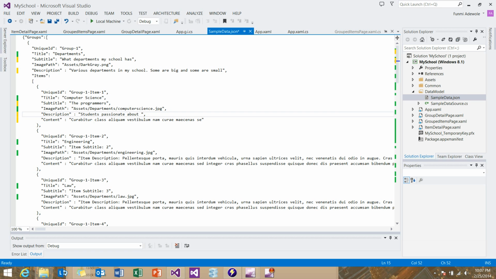So students passionate about computers, programming, etc. So that's what the computer science department's about. And content, I'm just going to take away this as well. Of course, stay within the quotation marks. And so we say maybe the courses they offer or something, software.